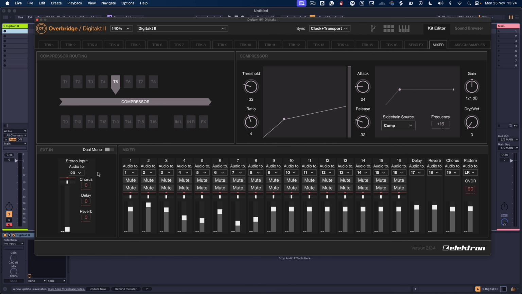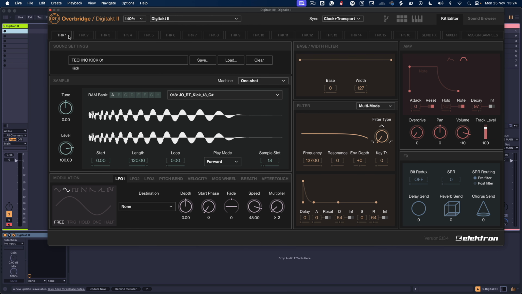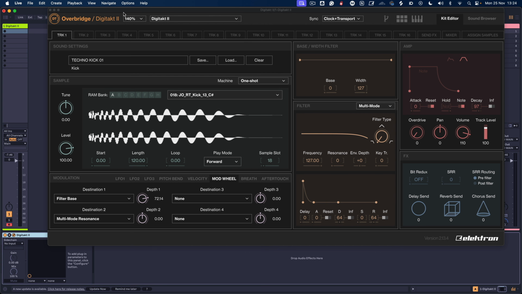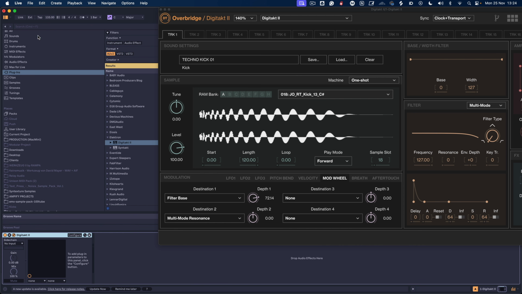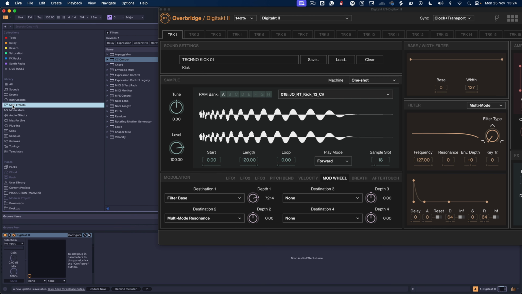The way that I'm going to do the parameter thing is I'm going to do it actually using Ableton Racks, because that's the way that I like to do it, and I'll show you the quickest and easiest way to set this up. So let's say if we go to track 1 and we go to the mod wheel. So we had this really nice mod wheel thing going on here. What we could do is, actually let's leave that one for now, because that is something that we'd need to do with some extra plugins, which actually I could probably do right now.